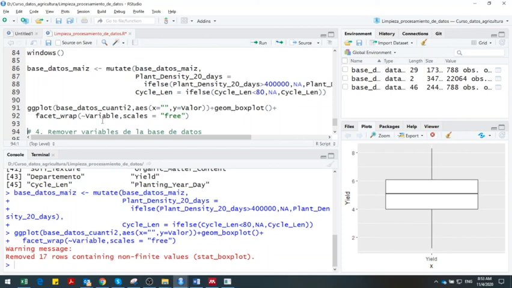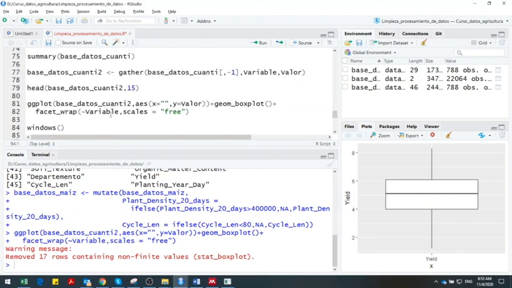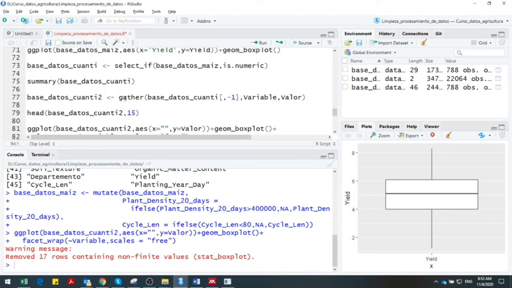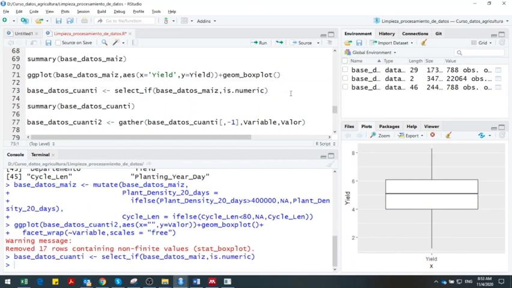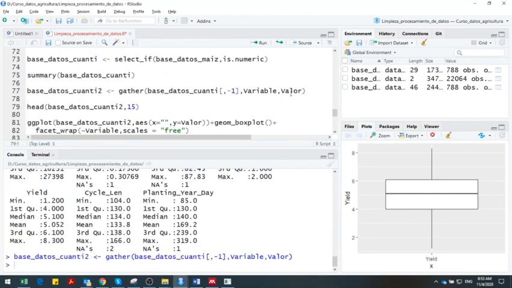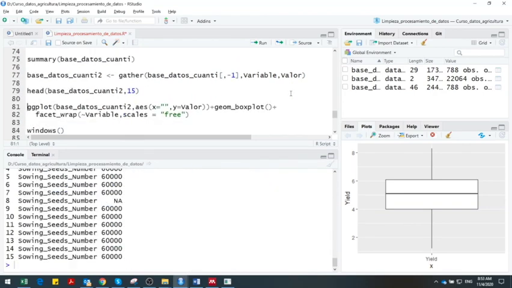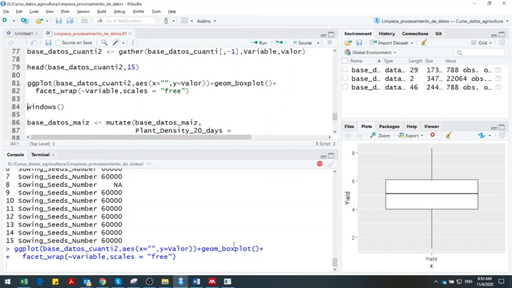So this is it. Remember that we carried out a whole process to update the structure of the database. So we have to execute the whole process once again. I have to do this gather step once again when we choose the database and restructure it. So I have to go back and execute these lines once again. So I execute them. And now we can revise what we did.